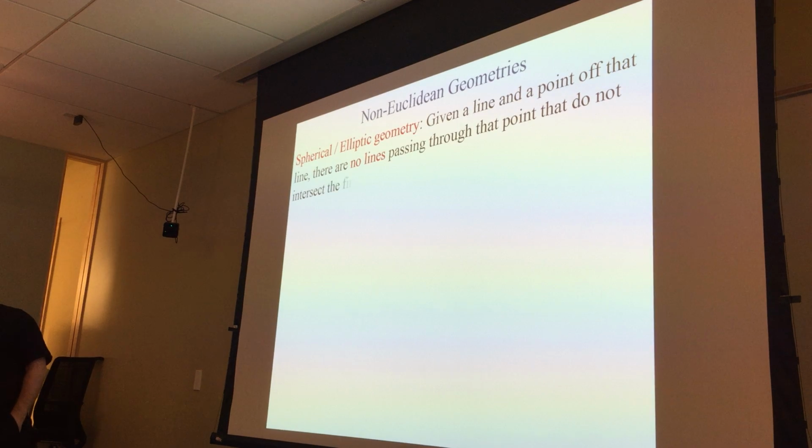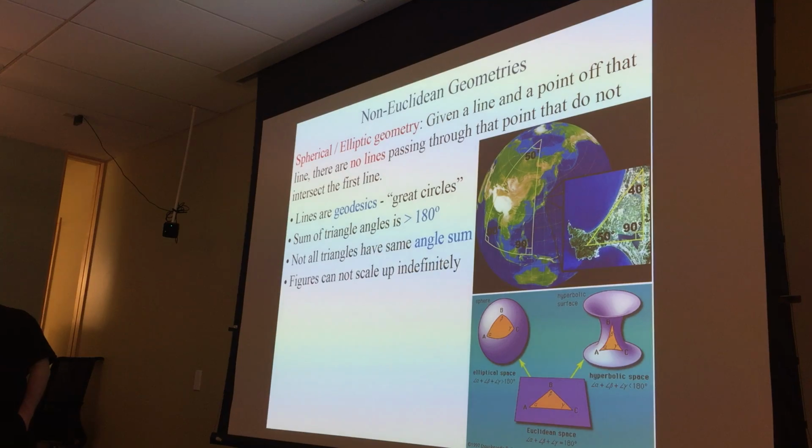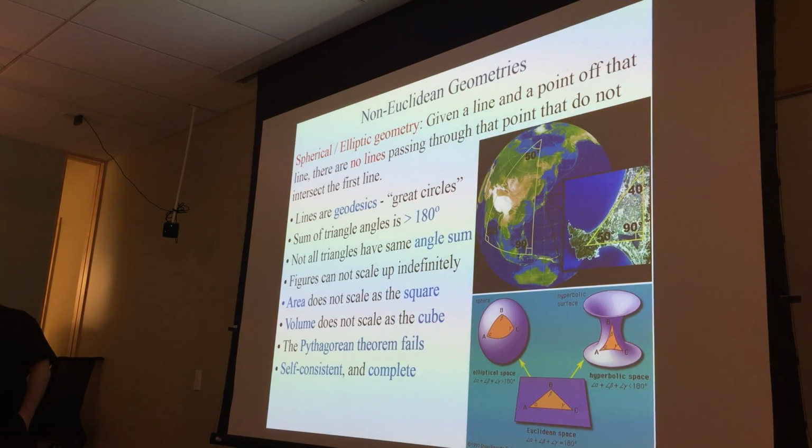And of course, if you allow no parallel lines between that point and that line, you get another kind of geometry called spherical geometry, and there you have another set of interesting properties, which I won't bother to completely go through, but it's very different than either Euclidean or hyperbolic geometry, and there are many other geometries besides.